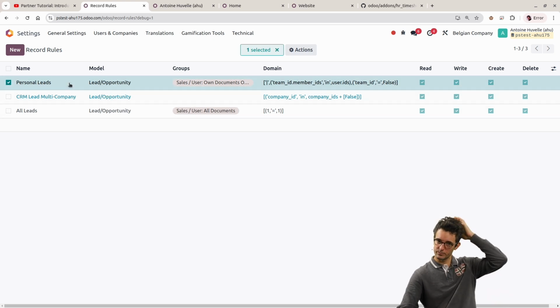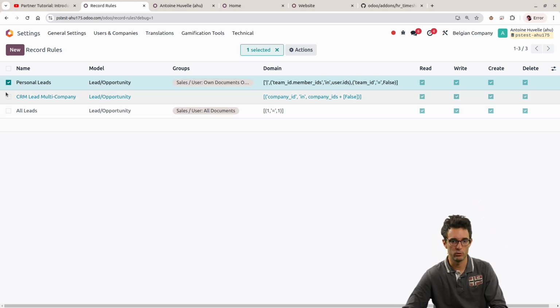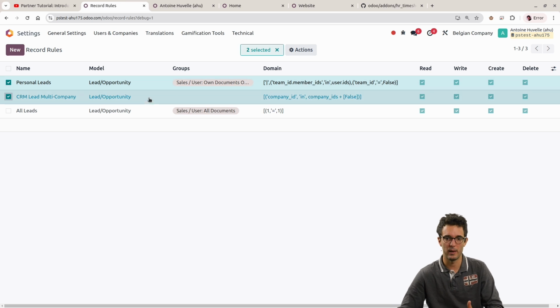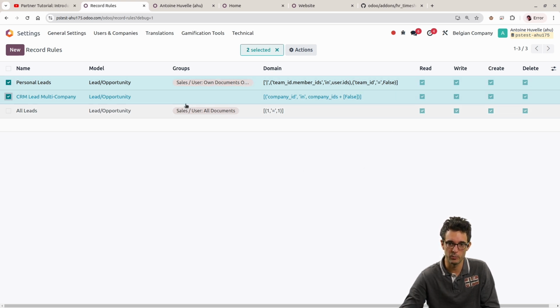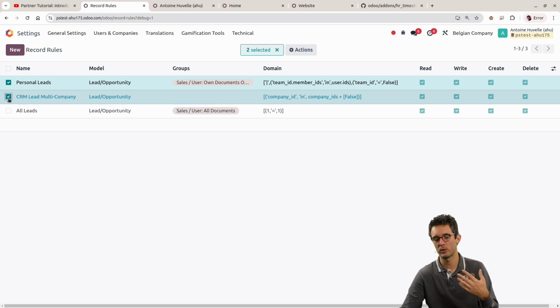But although, if you remember what I just said 2 minutes ago, this group is also applied to Henry, because in fact, on his side, he is part of that sales user own documents, but not all documents. And the group here, we said it's applying to everyone, whatever the group.